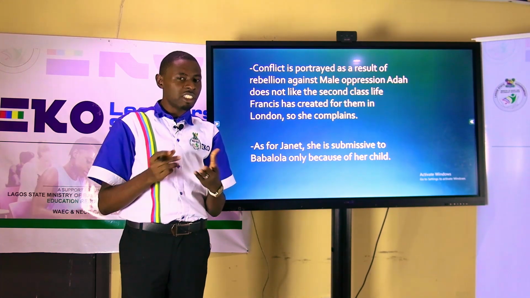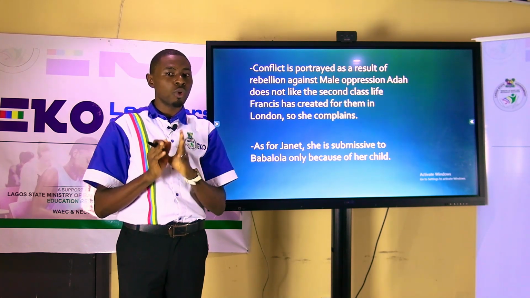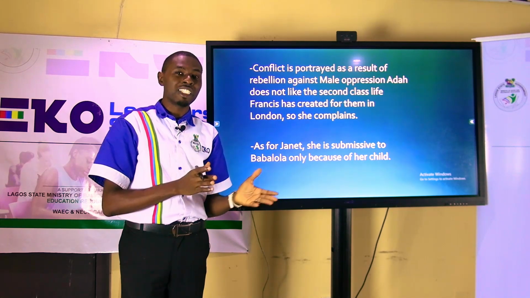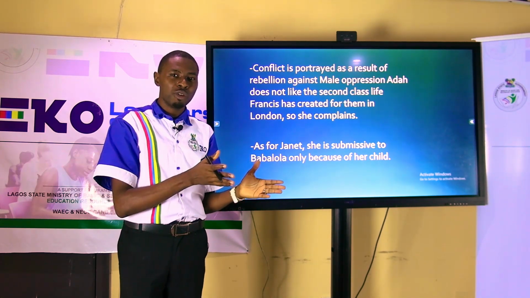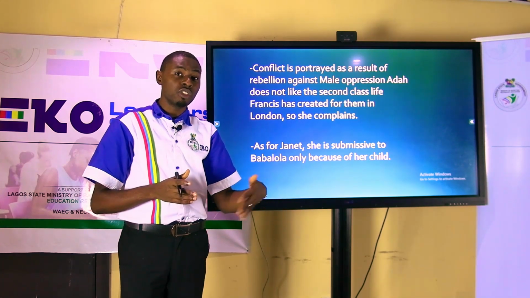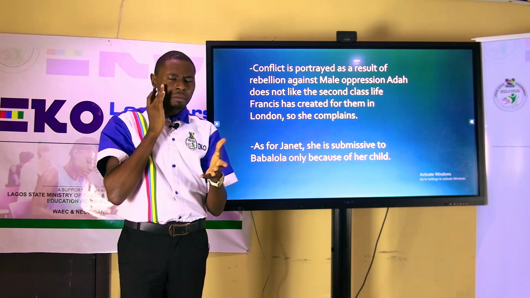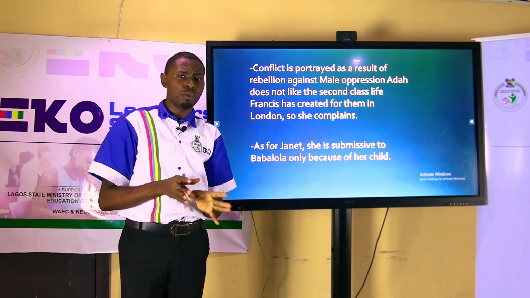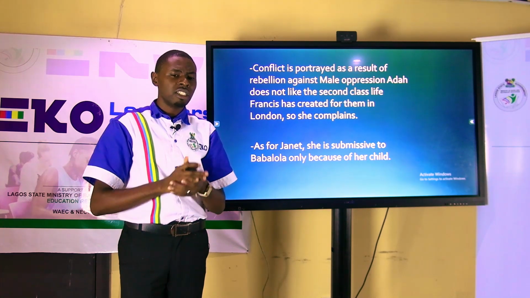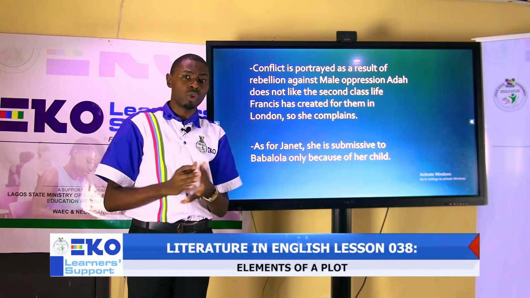But this happens. She traveled to England, but what she got was not what she was expecting. Francis had gotten an apartment in a very small place called North Finchley, and around that area, she saw that only black people were there. Only black people stay in that community, and apart from that, the room is small. The house is not the type that she wanted.